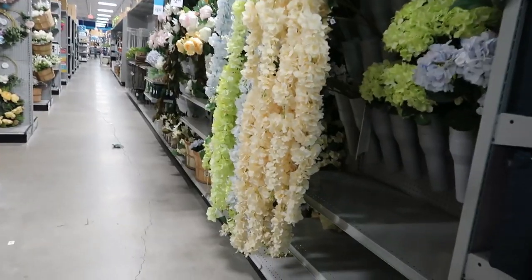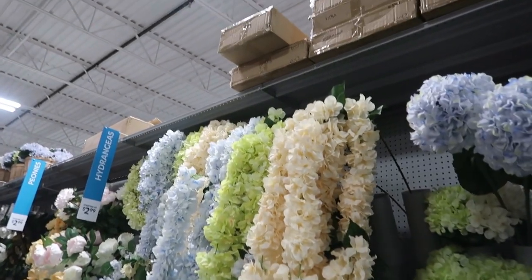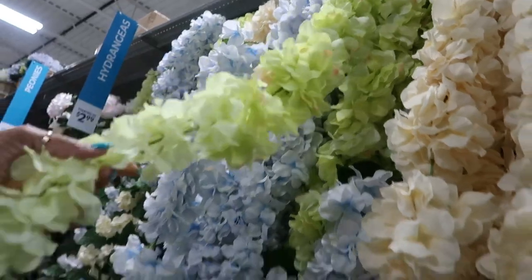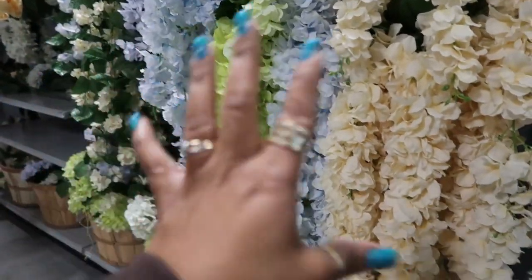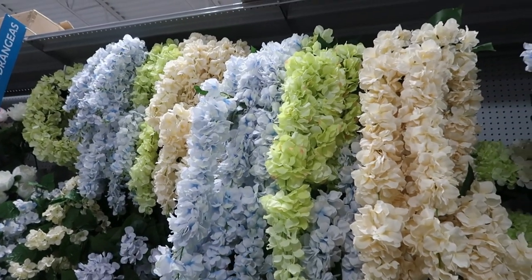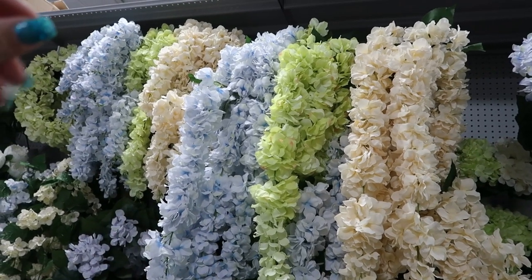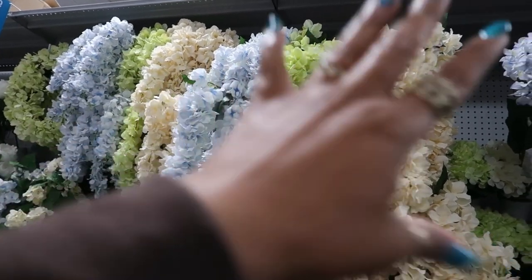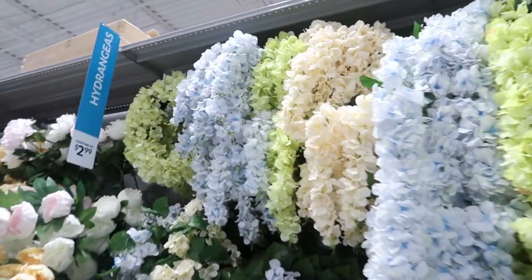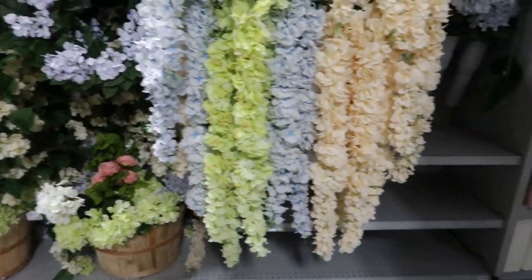Okay. Oh, how pretty are these? It's my favorite kind of plant that hangs like that. I think I'm gonna get some of these at some point when I start working on my backyard, and I was thinking about hanging those from the gazebo, which is over the barbecue grill, but I want white. I think I want white. And kind of zip tie them along the top, kind of have them hanging. I think those would be pretty. But like I said, I have not started working in my backyard yet.